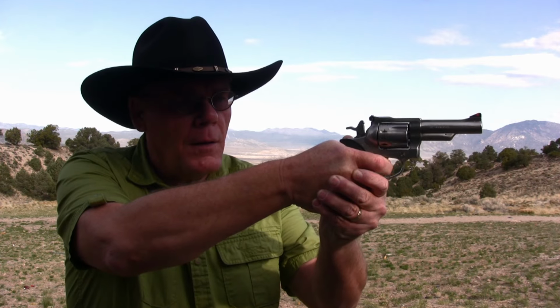If you're aiming right here, and you're hitting low, a foot, two feet low, that's because you're jerking that trigger, and you have to learn how to control that trigger and control that jerk. If you don't do that, you're never going to become a good pistol shooter. You can shoot a lot of rounds, but you have to mentally and physically work on a nice smooth trigger pull.